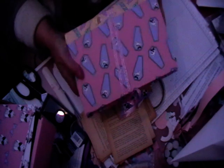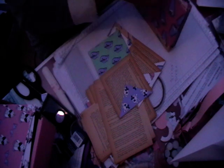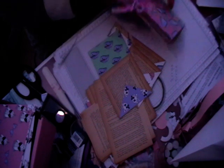I've made my very first proper junk journal. I've gone with Halloween because that's what I'm working on. It's 2 signatures and I like how it's turned out. And this was a tutorial from the Paper Outpost. I will do a proper flip through later on, unless I've already put the video out for that, but I'm not 100% sure which way out because I haven't done the video yet.